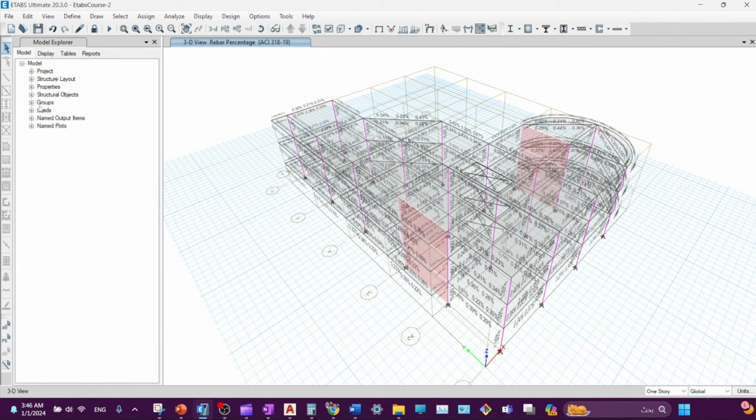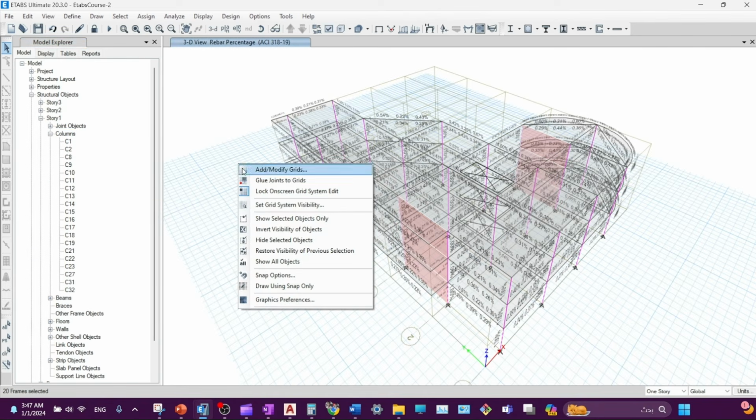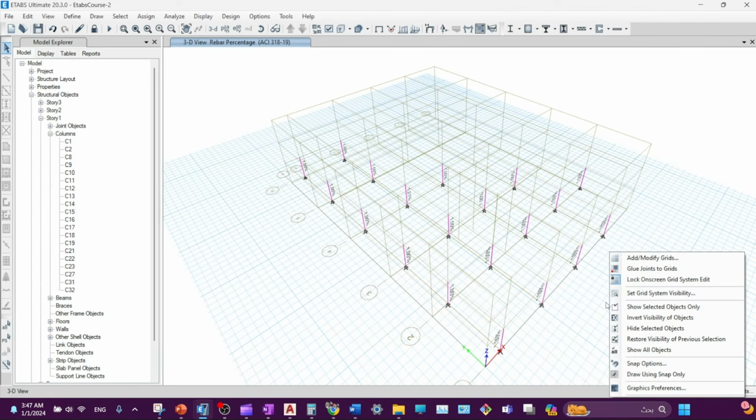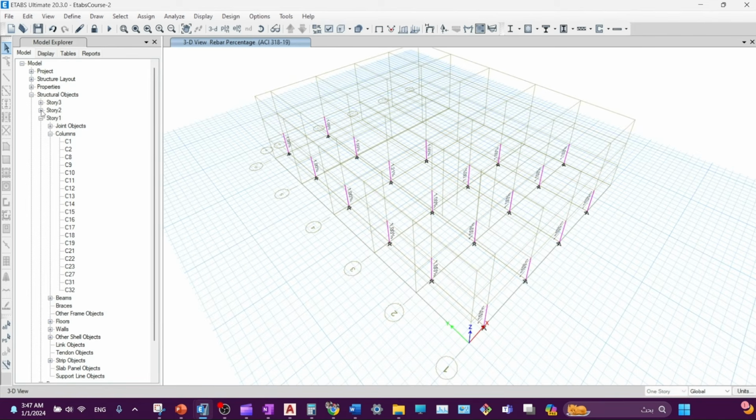And also we can make something from the Model Explorer. We can go to structural objects. For example, story 1 and columns. Right click, select, and here right click, show selected objects only. So now we are seeing, also we can do this.